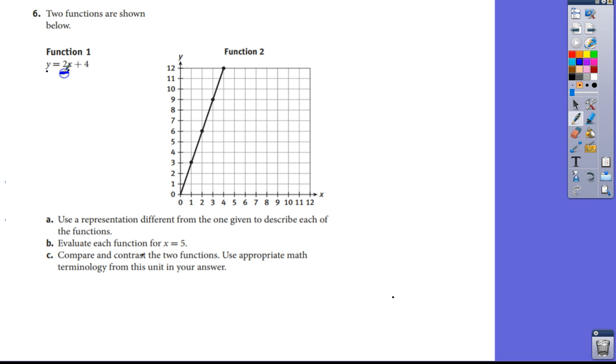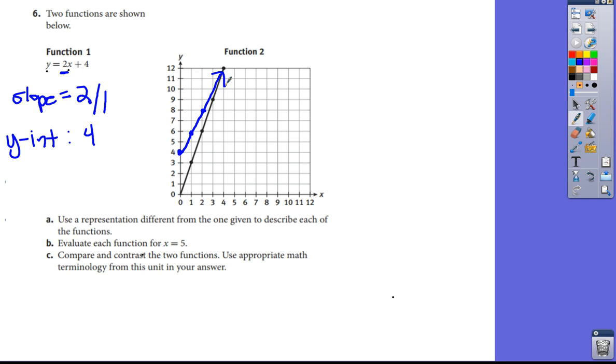We know that the number next to our x is our slope. So our slope equals 2 over 1. And our y-intercept is the other number, which is 4. So our y-intercept's our starting value, so we're going to put a point at 4. And we're going to go up 2 over 1. I'm going to do it one more time. Up 2 over 1. All right. Now I'm going to graph that. And there we go.